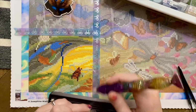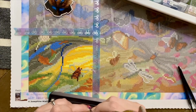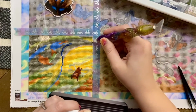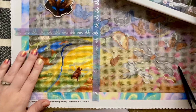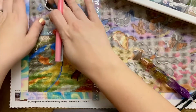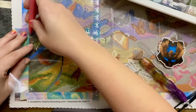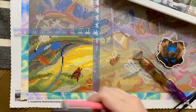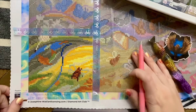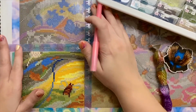So I'm doing a diamond painting conversion of a cross-stitch chart. I picked up a chart from Heaven and Earth Designs when they had a 50% off sale a couple months ago, and then sourced the canvas and the drills from Cooper Diamond Art. So I'm anxious to take a look at those and see what I think. That's gonna be a big project. I'm excited though. Have any of you ever done a diamond painting conversion before? I would be so curious to hear if you have, or if that's something that's even on your radar or not on your radar.